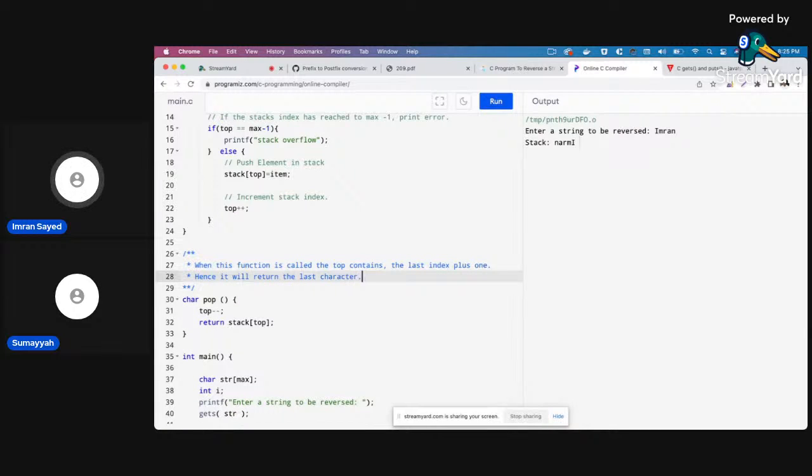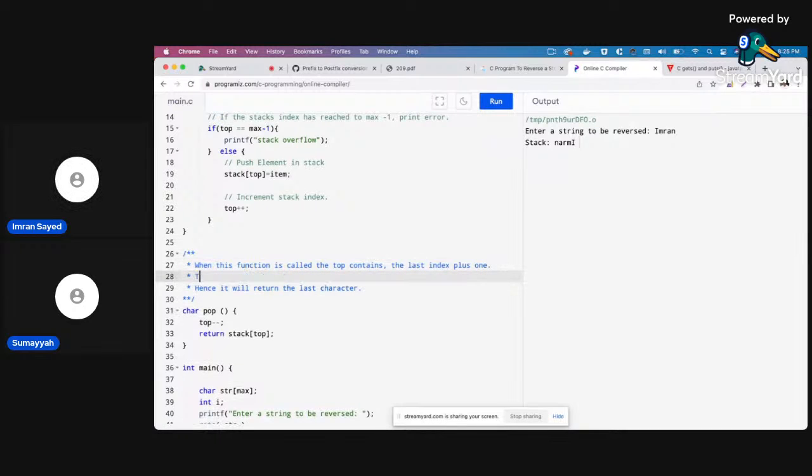The function is called top contains the last index plus one. That's why it's returning the last character. No, that's why we first decrement the top value to get to the last index.